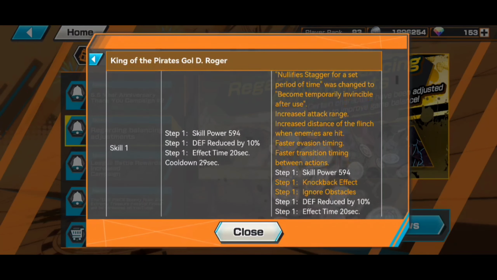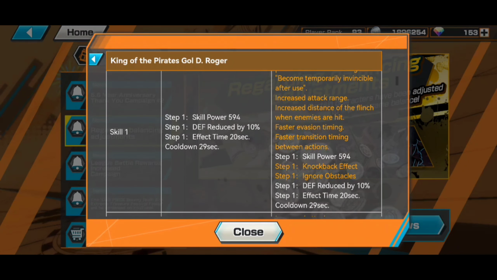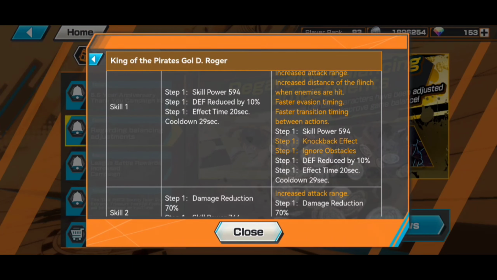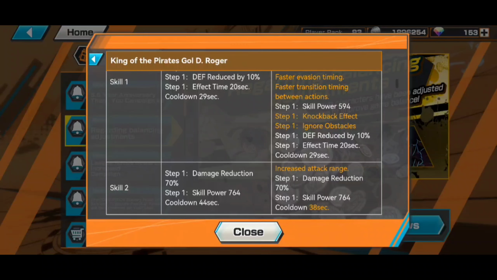But the best thing about his buff is that skill 1 got everything we needed. It has invincibility now. It has a knockback skill. It can ignore obstacles. They didn't buff any of the damage that it can do, but it still has that defense reduction of 10%. And yeah, it has that skill power, the crazy cooldown, and then of course, the increased attack range for skill 2.